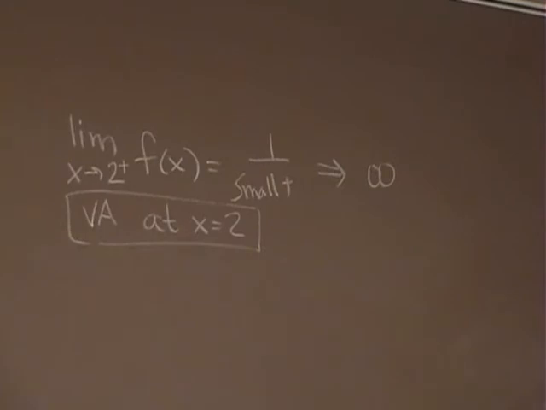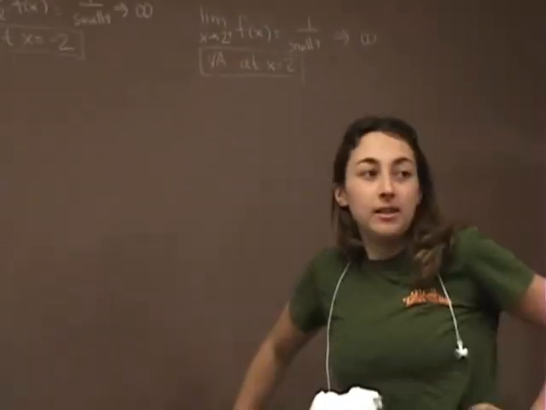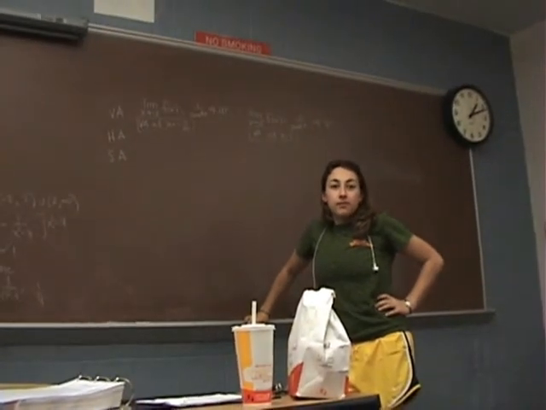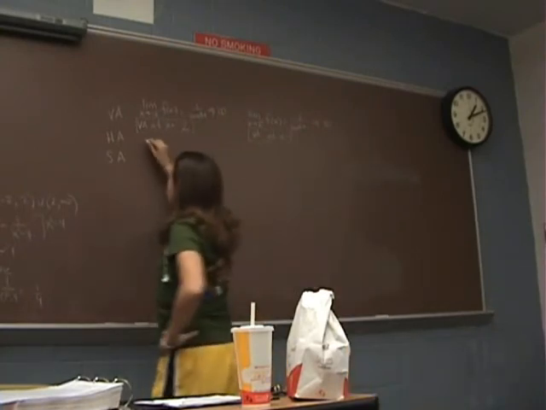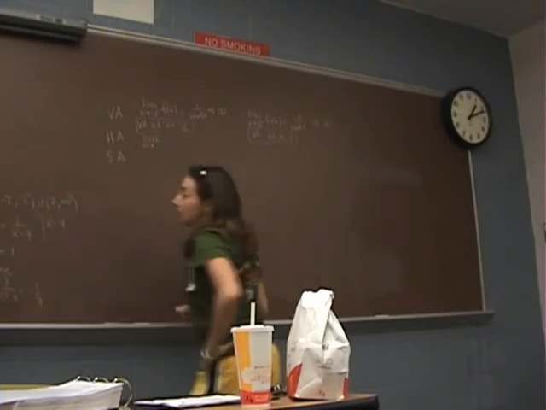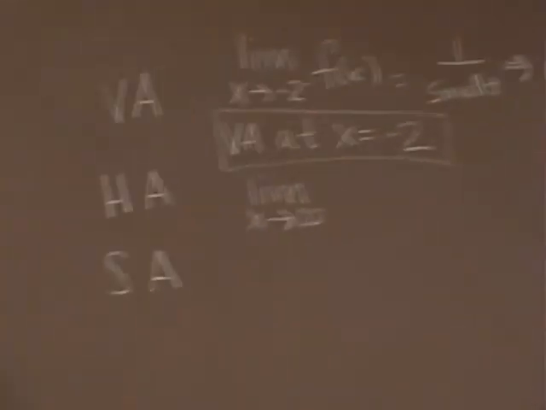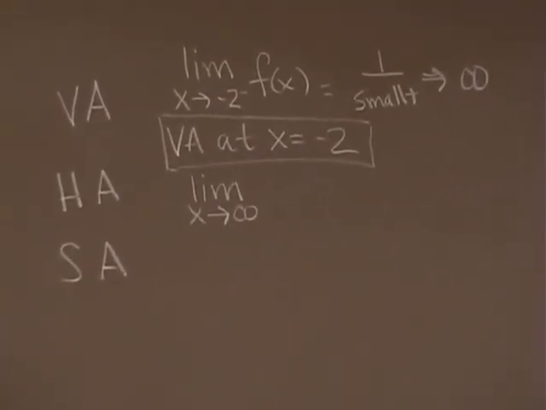So, who knows? Okay, horizontal asymptote. How do you decide if you have a horizontal asymptote? The ratio of the coefficients. You take the numerator and denominator. You always start by taking the limit as x approaches infinity or negative infinity, either one. It's a polynomial, it doesn't matter which one. If it's not a polynomial, you have to look at them both.